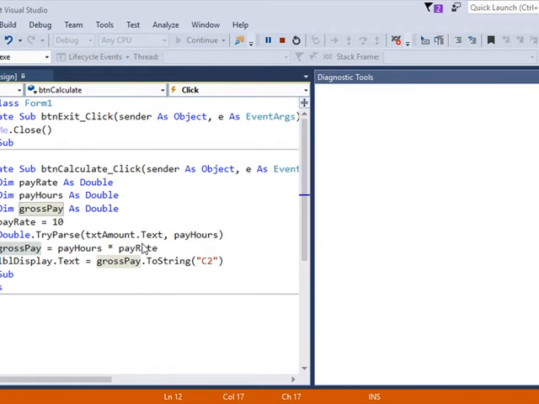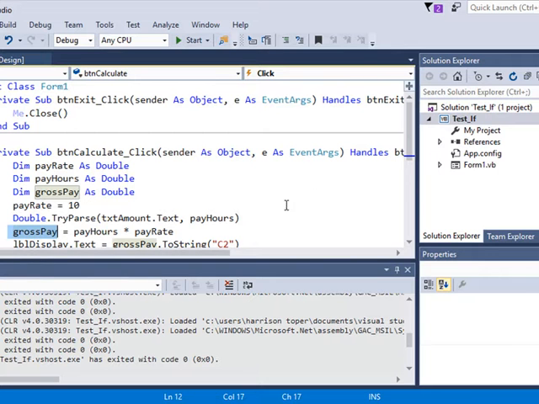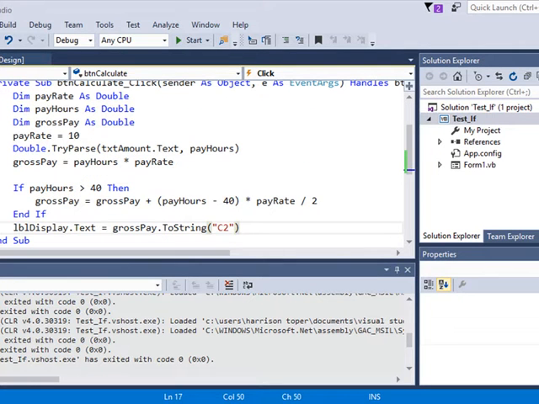Exit button. Now let's go ahead and put in an if statement. So what if there's overtime? If there's more than 40 hours, if the number of hours is greater than 40, then take the gross pay and add on to that the number of hours worked that are over 40 times the pay rate divided by 2.